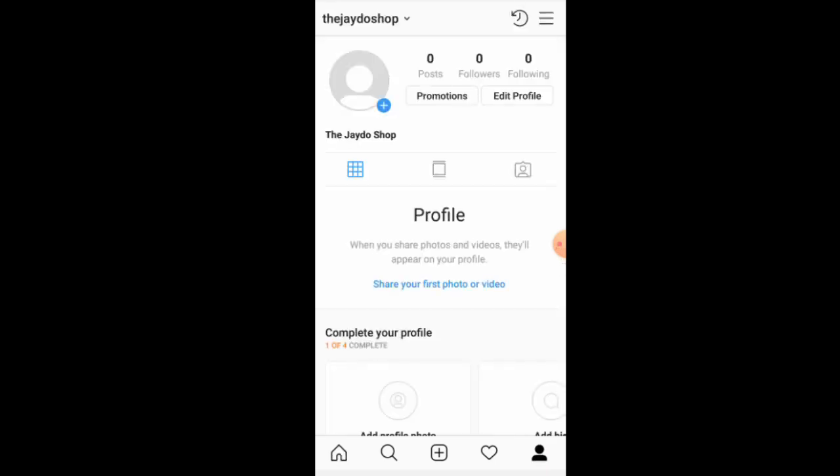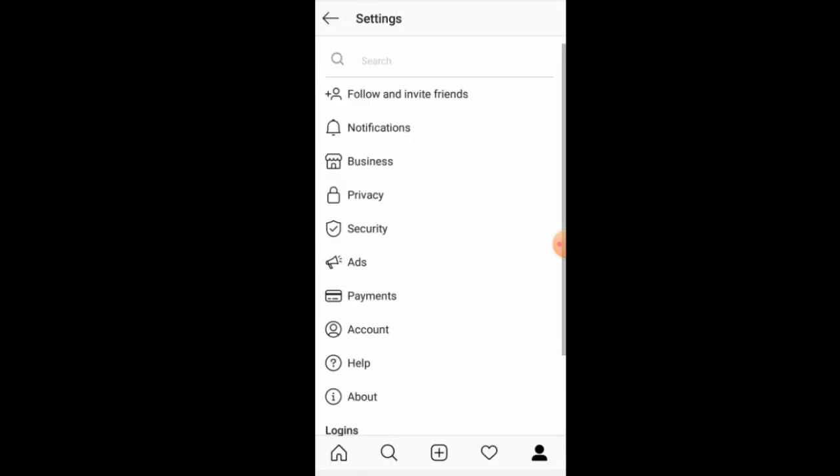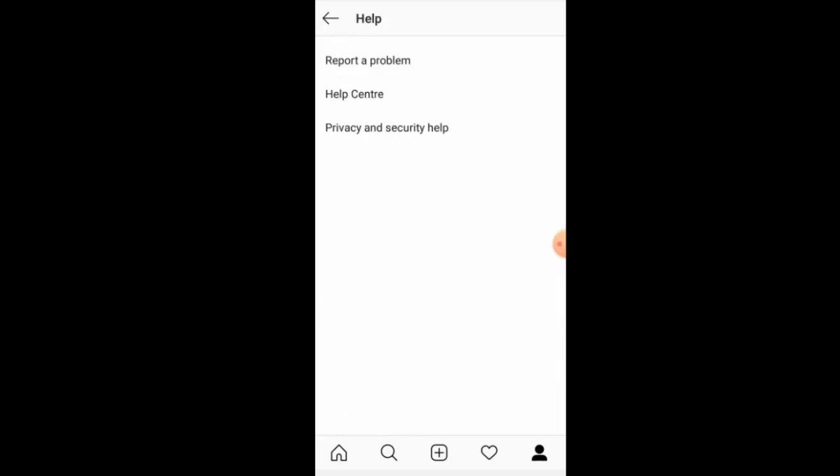Now click on the three lines on the top right side. Then click on settings. Then you can see here help. Click on help. Then click on help center.